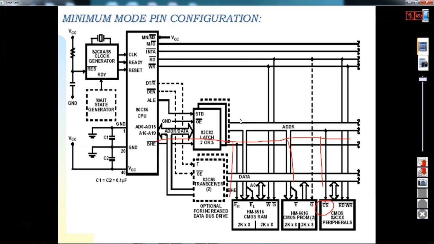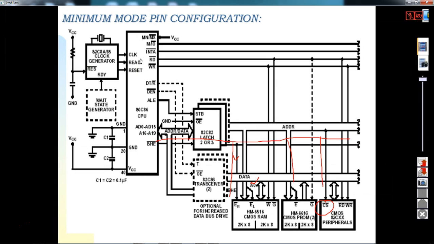Now I have already shown you in my previous slide where it has to be connected. It has to be connected to A0 and BHE. So the A0 pin and BHE pin should be connected to these things. So here you have A0, and then here you have BHE. These two are connected to RAM slots and then ROM slots. That is what the connection is. Once you know the concept, there is no need for by-hearting.